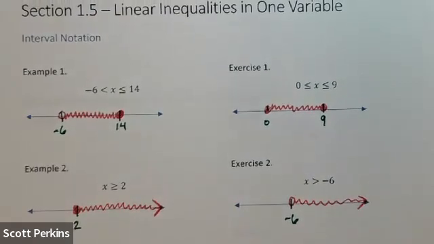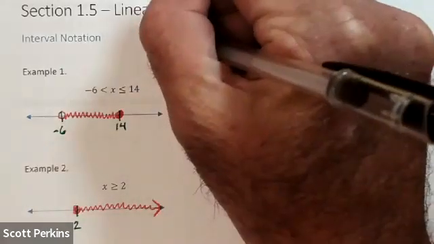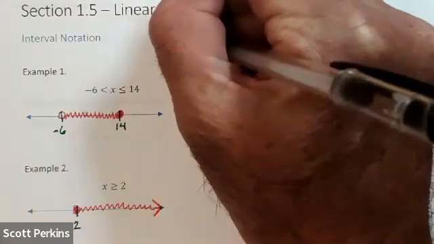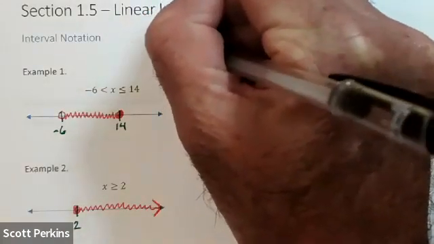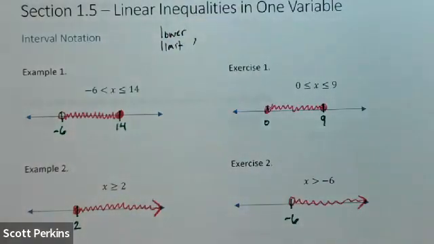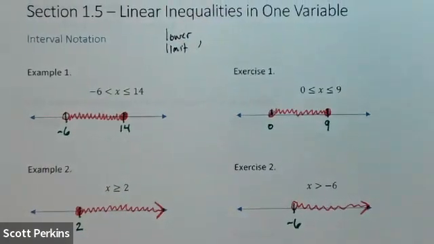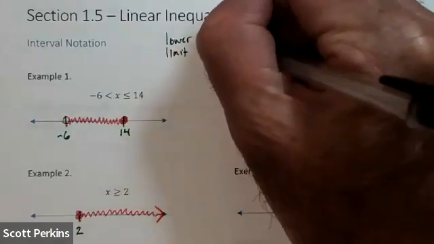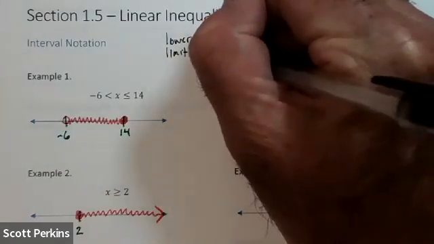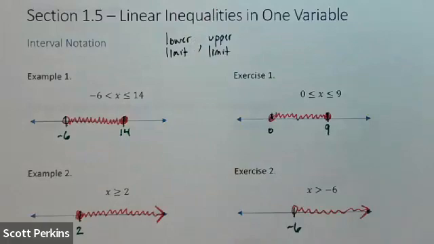And so interval notation always has the following format. You're going to use 2 values. You're going to have a value that represents your lower limit on the left. Order is important in interval notation. Then you're going to use a comma. Then you're going to have a value that represents the upper limit. On each side of the interval, you're going to put one of 2 things. You're either going to put a bracket or a parenthesis. They each represent something different.